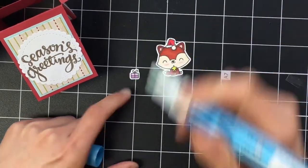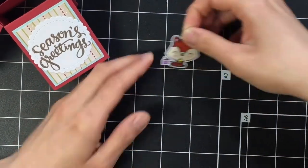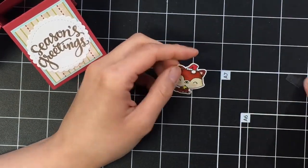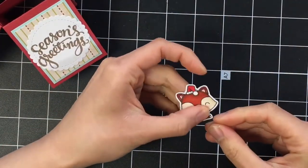I'm doing the same thing to the fox as I did the dog. I am gluing a piece of scrap acetate as a tab, but this time to its right side, adhering a present to it, and then taping the tab to the front of the box card. I'll also be doing the same thing to my tree, except adhering it to my first slot.